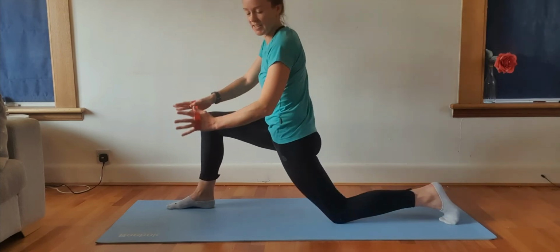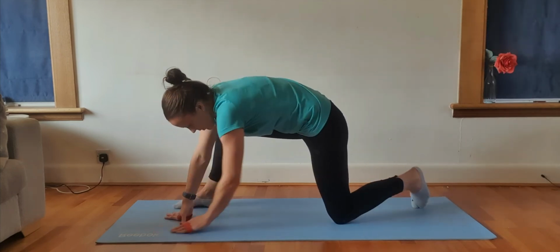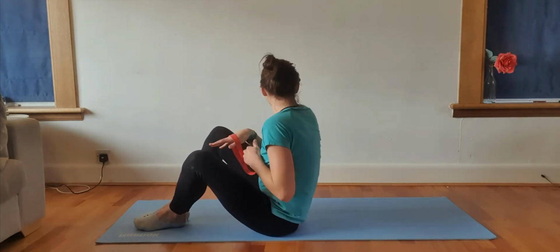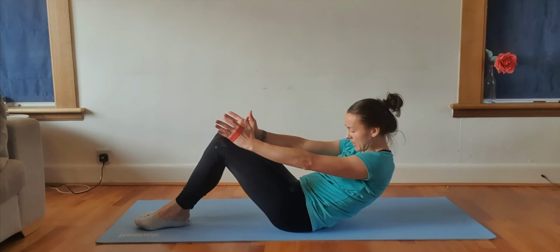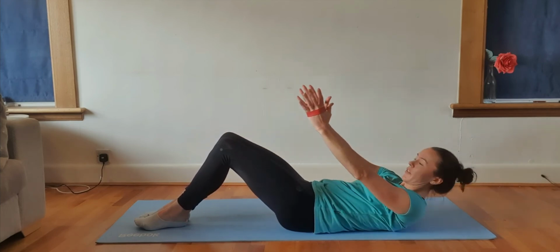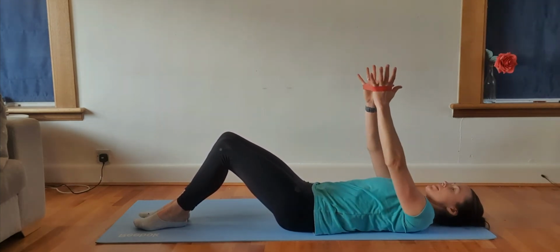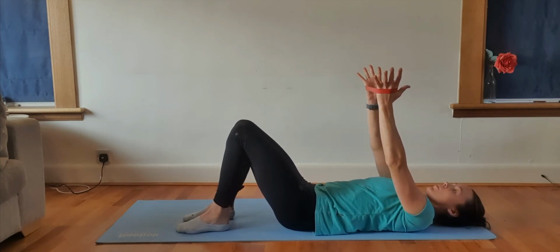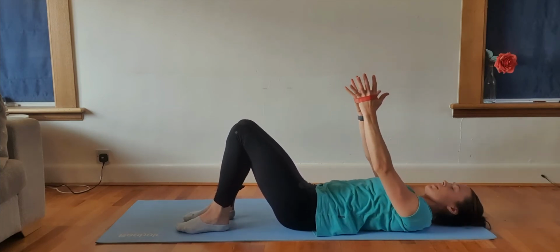And let it go. And relax. Okay, we're going to come down onto our backs, which means more core stuff. Roll it down. Nice flexion through the spine. The band is still in the arms for our dead bug here. So a little pressure on here to flatten the shoulder blades.